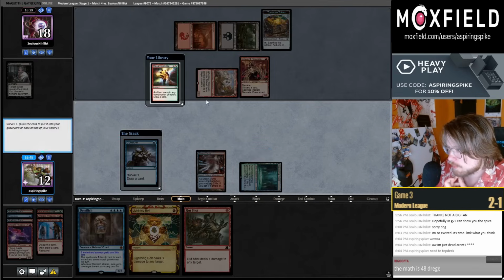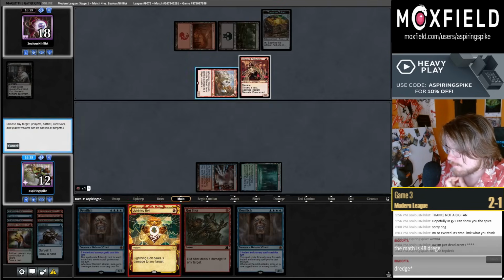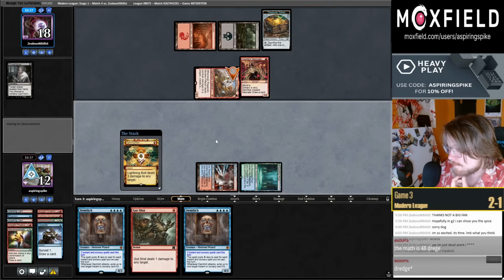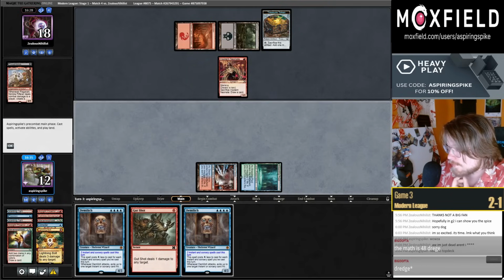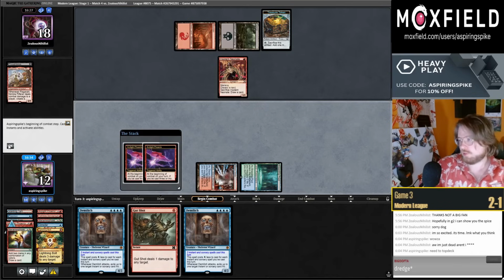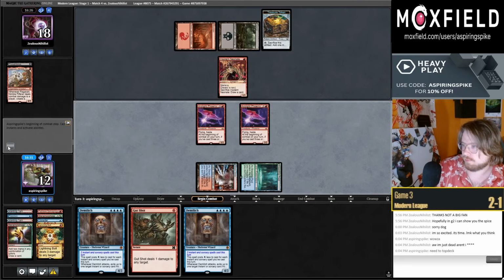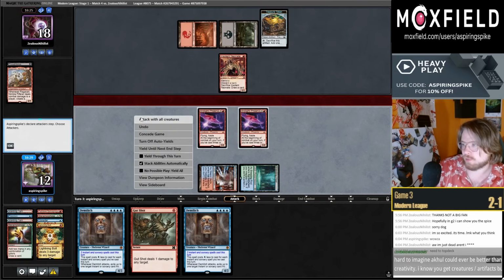I'm not sure if it's necessary or not, but that would be a possible fix. Let me go off here real quick. Nice. So I've cast 3 instants or sorceries. Just try to bring these Phoenixes back first. Oh, the Oracle's in the sideboard.